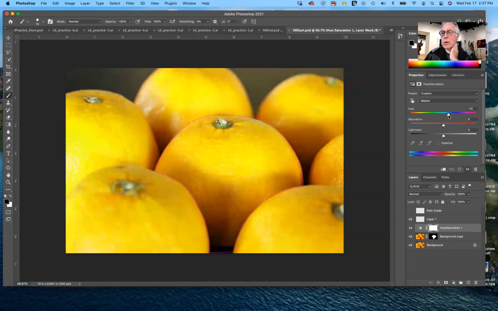Now notice, remember I said with adjustment layers, it affects all the layers beneath it. I only want it to affect the layer directly beneath it. So I hold down the Option key. I move the mouse in between the 2 layers and I click, and now you'll notice it only affects that layer here. So I kept the original layer intact. I used the pen tool to create a selection, actually a path for this. And then what I did is that I turned that path into a selection and I saved the selection just in case I wanted to use it again.